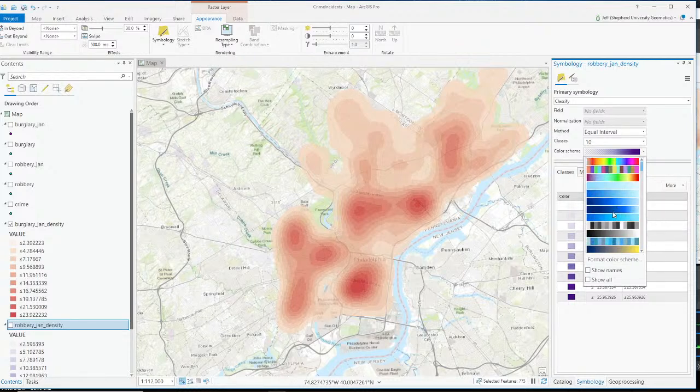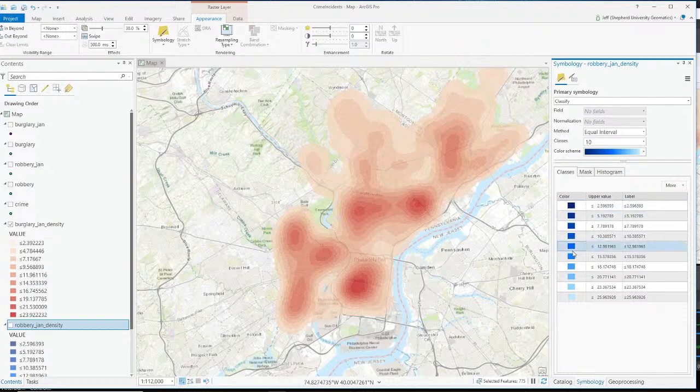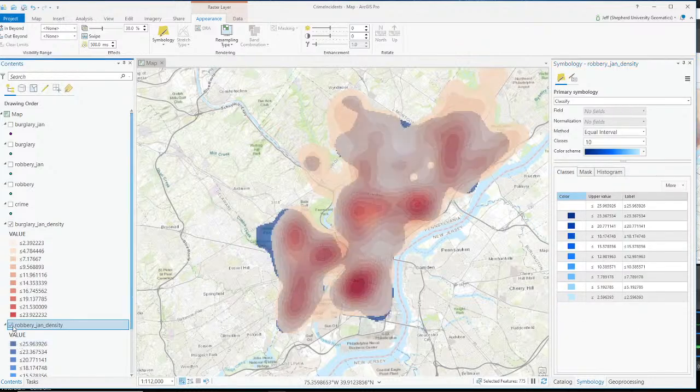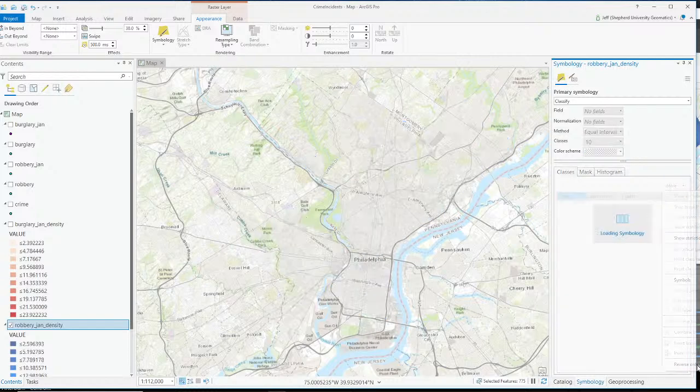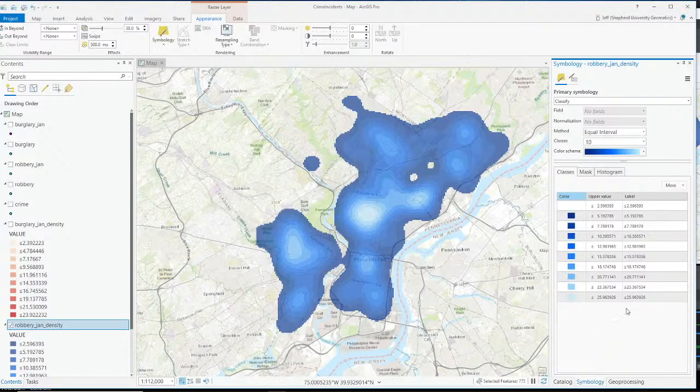Here we'll do blue. Reverse the ordering. And just making the lightest one no color. Alright. And okay. So burglary. Oh, I gotta flip that again. Hold on.